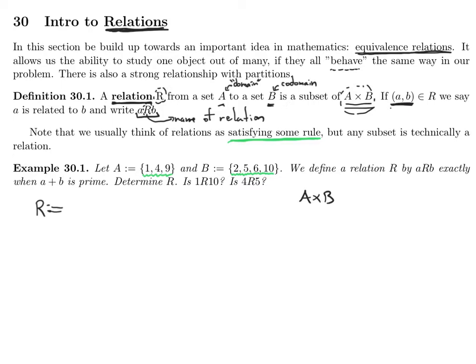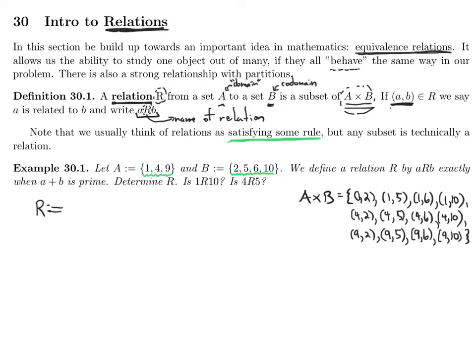Okay, I'm going to magically write down the set of all ordered pairs in A cross B here. And here they are right now. So we have, remember, each element from A in the first place paired with each element from B in the second place. Every possible combination of one element from A and one element from B. Here they are. So now we just have to check which of these satisfy the rule. So we'll just add together the components and see if they satisfy our rule.